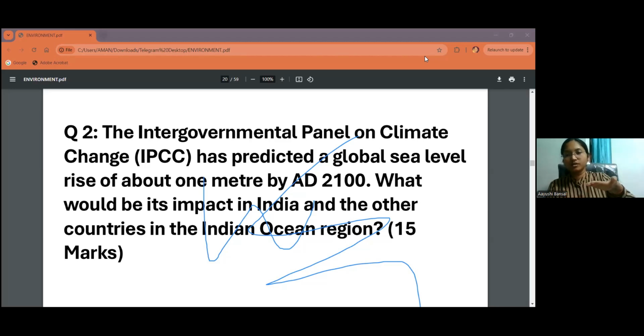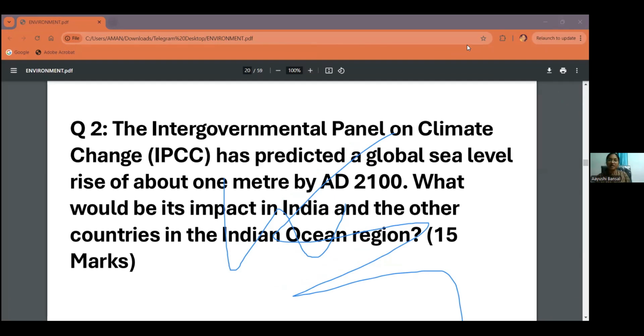So the sunlight cannot possibly reach the corals, and there can be a possible bleaching of corals. It can impact mangroves as well. If there is a higher level of salt water, it can possibly impact mangroves. It can possibly impact other marine animals and fisheries. So I have created my structure of environment, biodiversity, humans. Within humans, I have some points. These points I can modify according to the answer, write an argument, give an example, whatever I know. So you can see I can write my answer within time with arguments with good value addition.